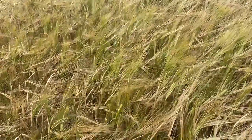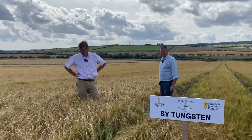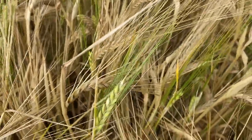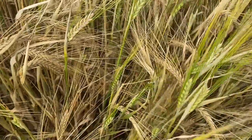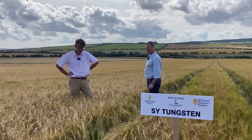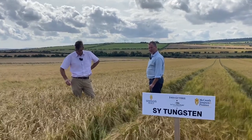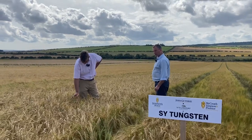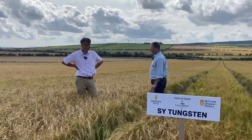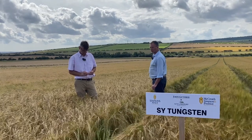Agronomically, last year it yielded very well in the places where it was grown. One thing that's stood out to a lot of people is it seems to have a massive head — carrying a large number of grain sites with a very showy long head. That might contribute a wee bit to the screenings because the top grains probably don't fill as much. Growers who grew it last year and again this year are very happy with it. It's been a slow burn and really needs to tick the boxes in the trials this year. Like Firefox, there's some promise but it isn't quite the completed article yet.